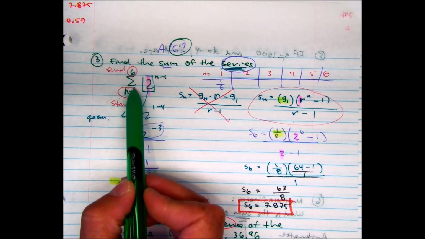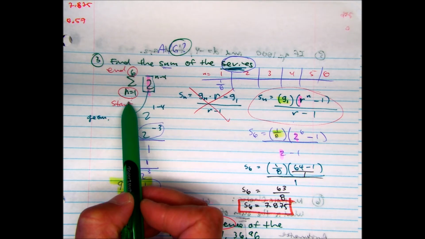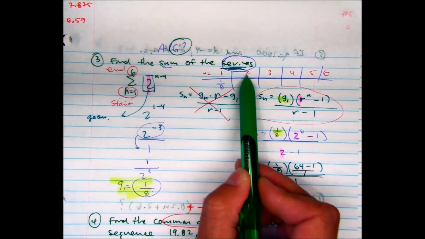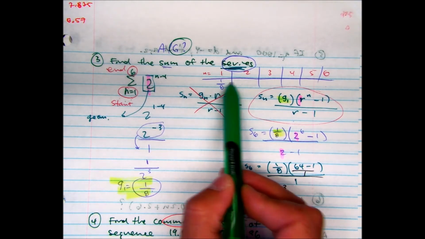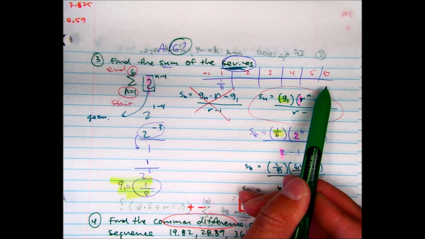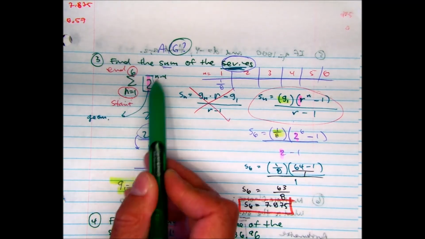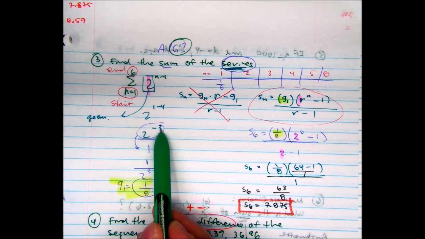Everyone say summation. This is the summation symbol, and you start at 1. Whatever's in the bottom, you start there, and we end at 6. So they actually want us to find the sum, or add up all 6 of these numbers. To get the first number in the list, I'm going to start with 1, and I put a 1 in for n. 1 minus 4 is -3.